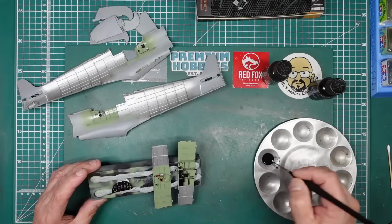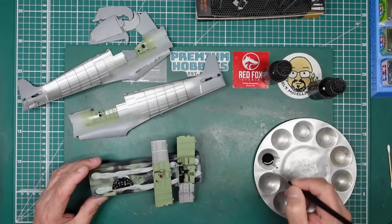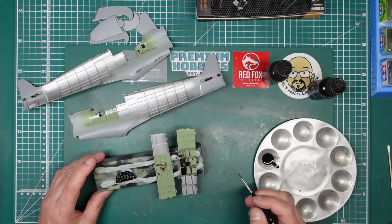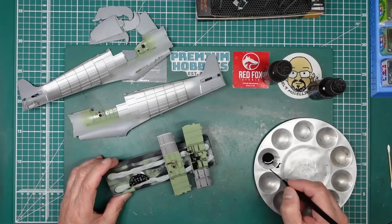What this will do is highlight all the areas where there are little edges and stuff. And this is basically just like you've seen lots of people, I expect, use Tamiya panel liner. And this is why I gave it a gloss coat, because if I hadn't given it a gloss coat, where I'm getting the wash where I don't want it, it would actually stain. So if I use this like this, I can get these bits down here. You can see that extra bit down there. That will easily, even after a few hours, come away with a cotton bud, because it's on a gloss surface, not on a matte surface. Whereas if it was a matte surface, obviously the matte surface is slightly porous and it would stain it.